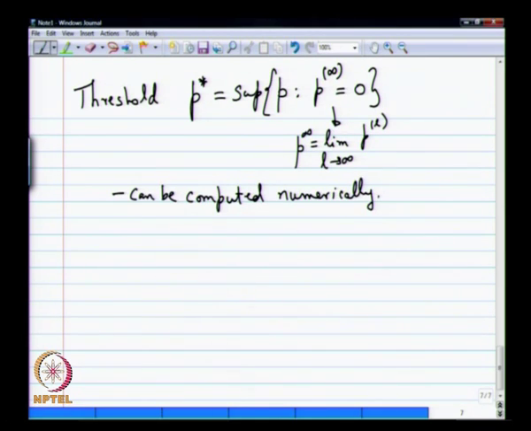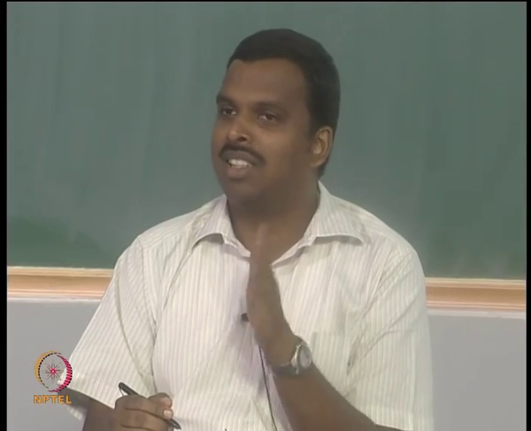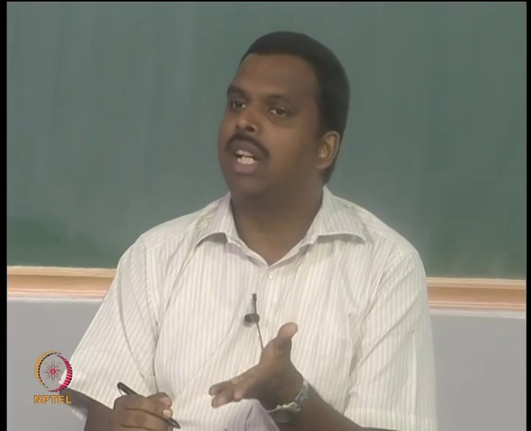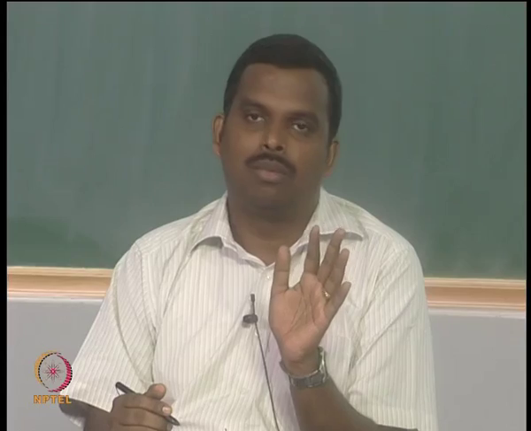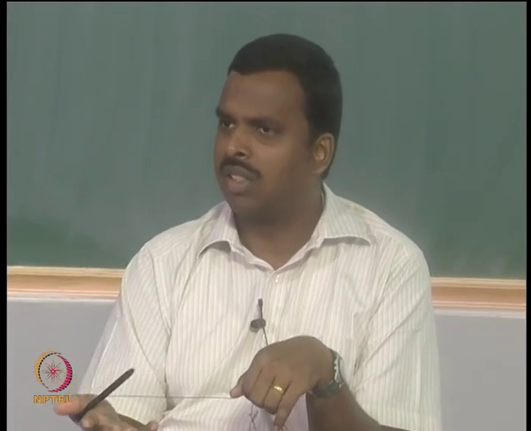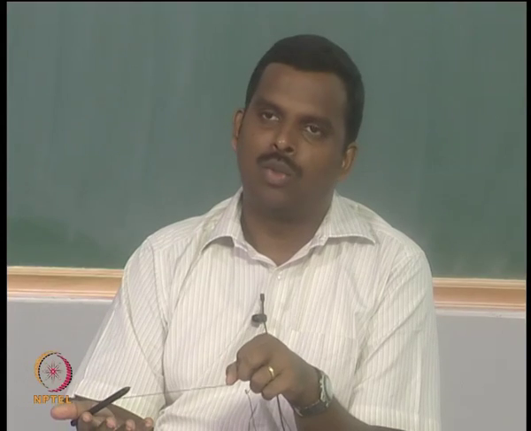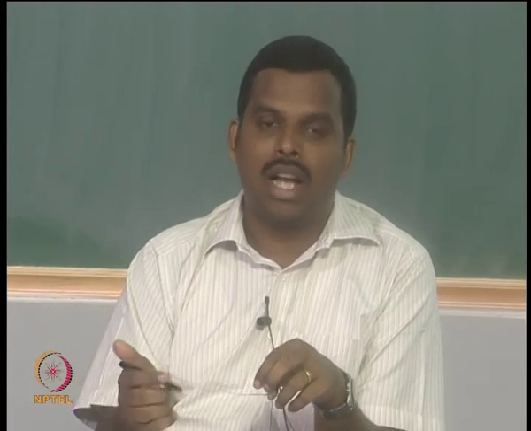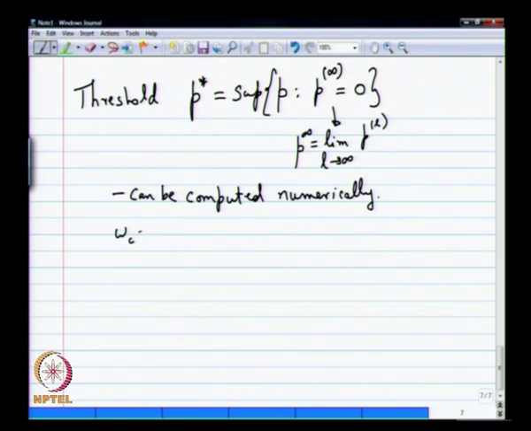Okay, you write a MATLAB program, you try a small p, then see what happens to P infinity, then you increase p by some finite precision, which you can definitely compute numerically, there is no problem. See when it does that. So this is again a very interesting MATLAB program to write. It's a very simple program, a few lines of MATLAB code, you can very easily write it. And if you do that for WC equal to 3 and WR equal to 6, you will get P star to be around 0.04.